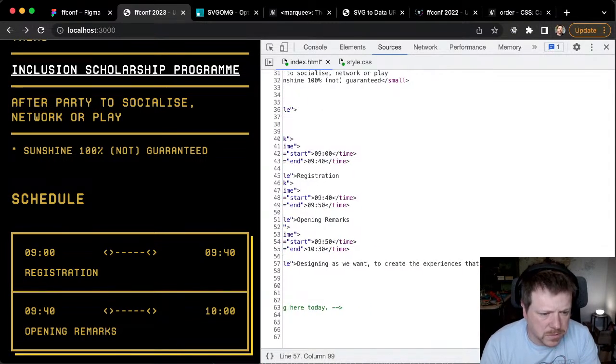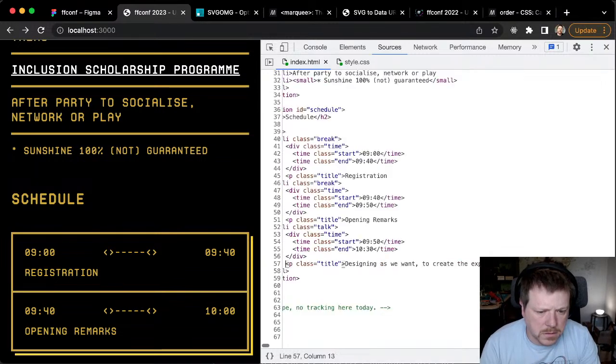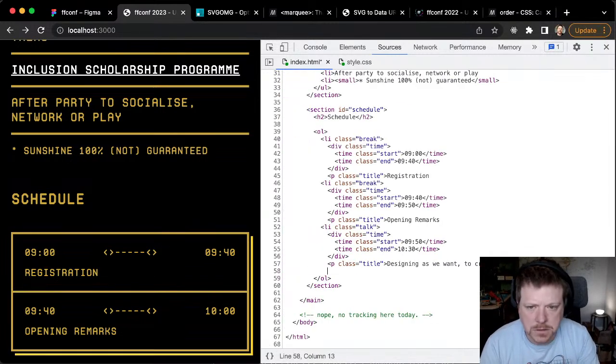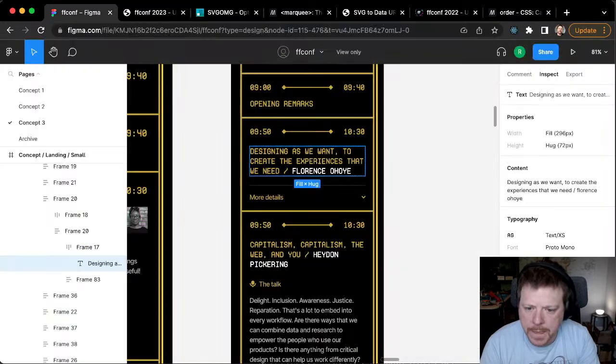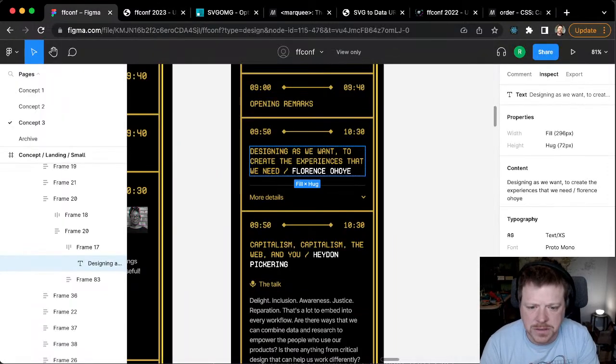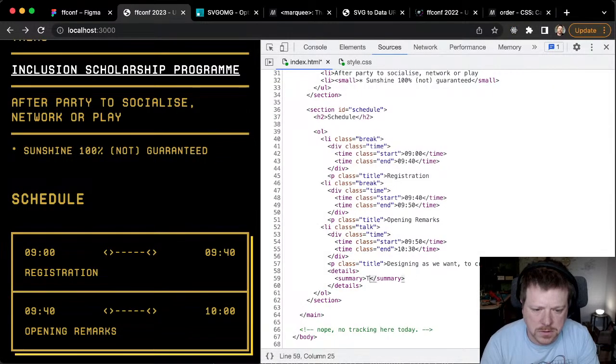I'd like to mark this up with H tags, V tags, whatever, microformats basically. I will do, but not this second. Right, so we've got a details element here, which I want to have magically open when the browser is big enough. There's not more details, is it? It's talk details.